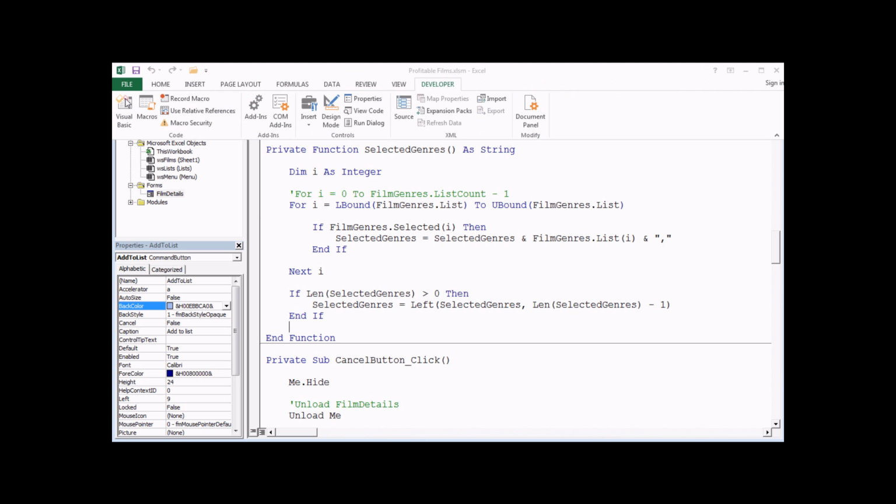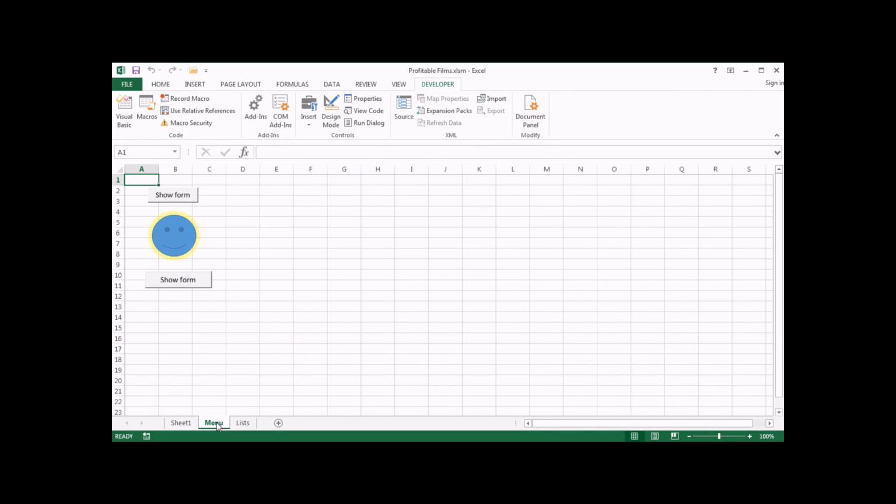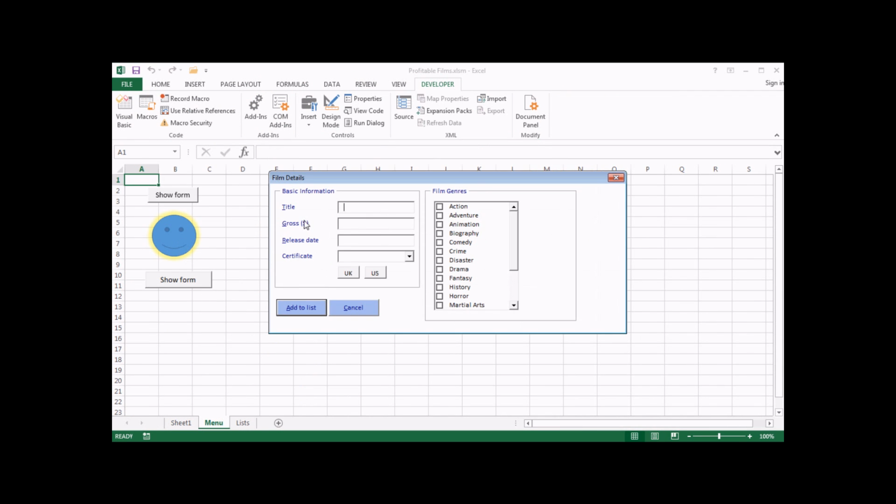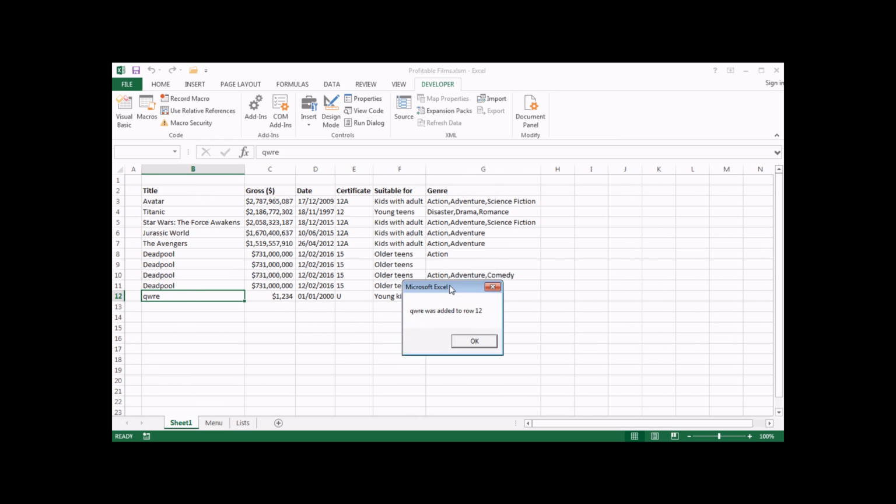If we go back to Excel, and then we shall show our form on screen. And I don't really care about what values to type in here as long as they're valid. And then we can hopefully add to list without selecting any items in the list box, and we'll just end up with an empty string passed into the cell.